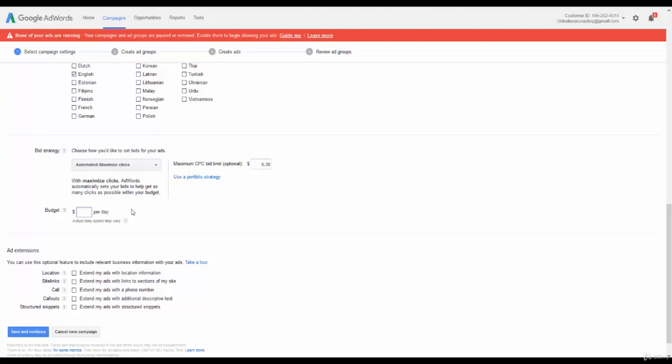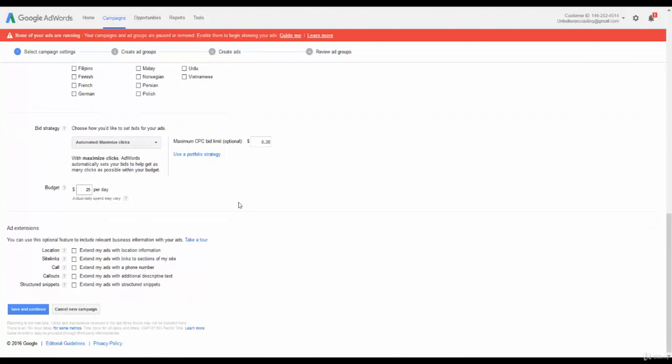We can also add a budget per day, which I highly recommend. That means you may not spend that whole budget. It also doesn't mean that you're automatically lumped into spending $1,500 if you set a budget of $50 a day, 50 times 30. It means you're most likely eligible for what you use. And then you can also cancel that ad after a few days. If you only used it 2 days, then it cost you $100. So I'm going to set my campaign at $25 per day. You could start yours at 5. You can start it at 10, and then I can always tweak it if I'm getting results.